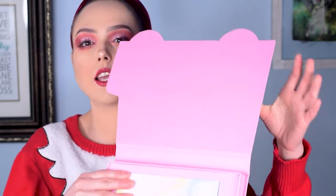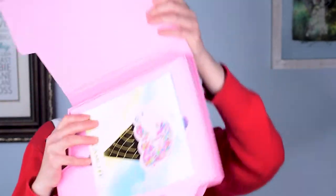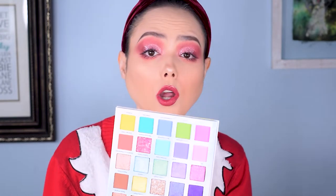I haven't opened this ice cream cone palette box yet — been waiting for the video — but it is absolutely gorgeous inside. It's shaped like an ice cream truck, the palette is inside with little moving sprinkles, so cute! When you pull the palette out it's like a nice little book with moving sprinkles. You get wonderful pastel shades, glitter pigments, and matte pigments — so much you can do with it. I've seen a lot of people doing different looks and I'm really excited to try it. Honestly, I bought this palette mainly to get free shipping — you know I'll spend anything to avoid paying $5.99 shipping.